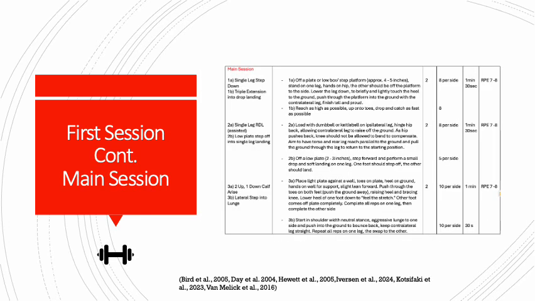And into the main session, we have single leg step downs paired with triple extensions into drop landings. The step downs are prescribed to target quadricep and glute med strength with a targeted focus on eccentric control. This aligns with practitioner goals of targeting these areas, but also client goals, where in the near future, the running and jumping tasks of the sport will require this musculature and the surrounding structures to be strong.